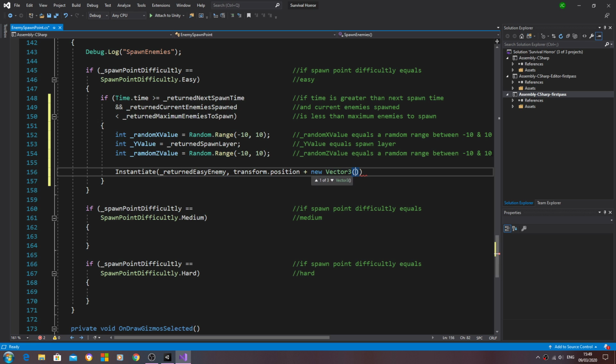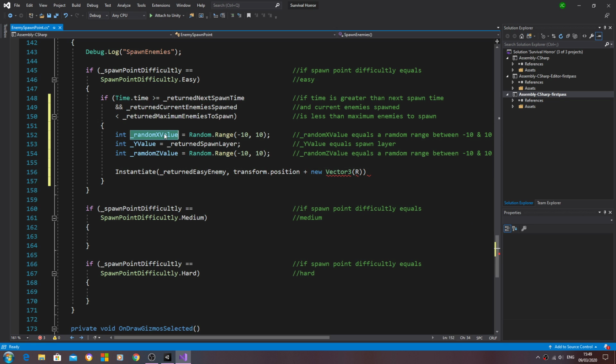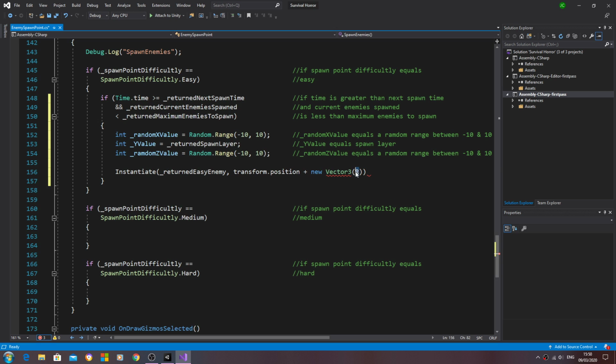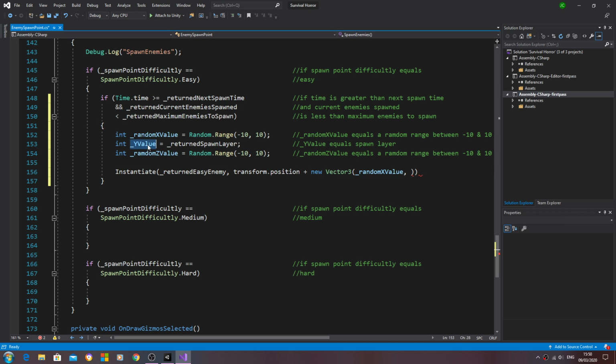We're going to open and close brackets again, and inside this set of brackets we're now going to say the random x value, what we've used here, and we're going to say comma, and I'm sure you've guessed now we're going to use the y value naming convention.